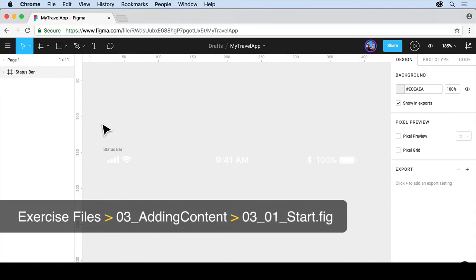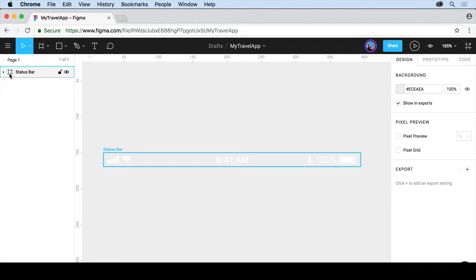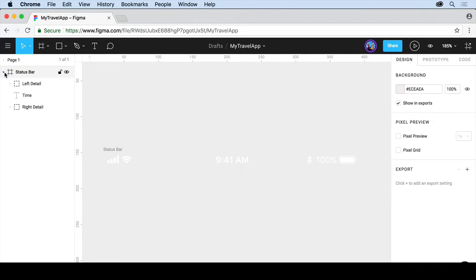So hopefully you're still on Figma.com and logged in, and you've got My Travel app open. What we're going to do is start to add our screens for our app. Now, if you're designing a website, rather, you're going to create pages. On the left over here, we're going to see the Layers panel. We have a page here, which is what we're starting with. This is page 1, and that's all we have to begin with.